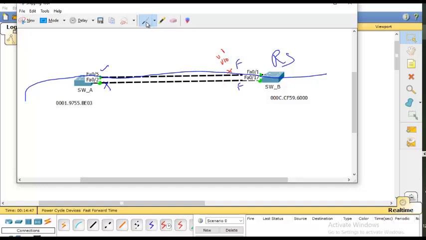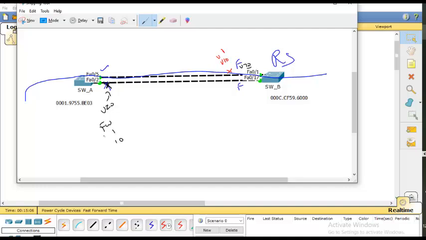But for VLAN 20, it is forwarding, whereas this one is blocking for VLAN 20 and forwarding for 1 and 10.